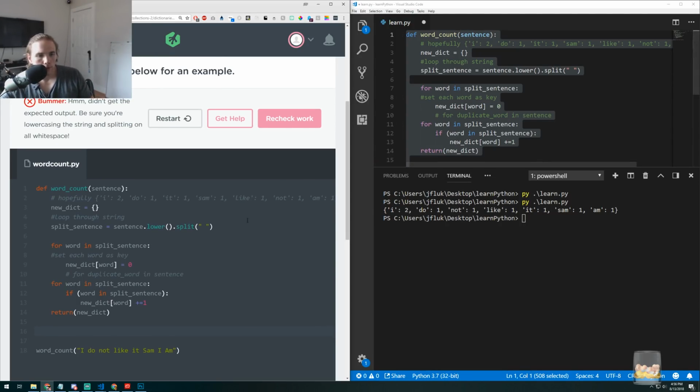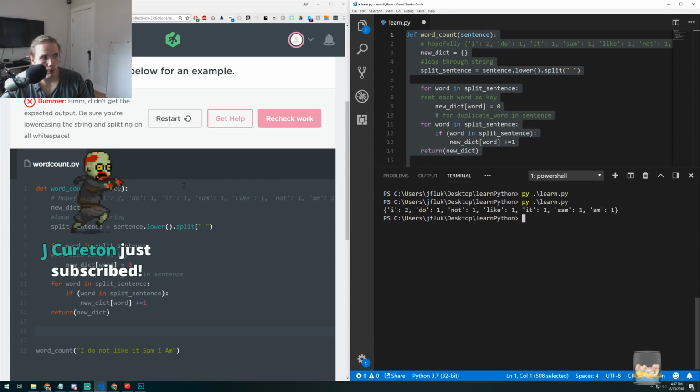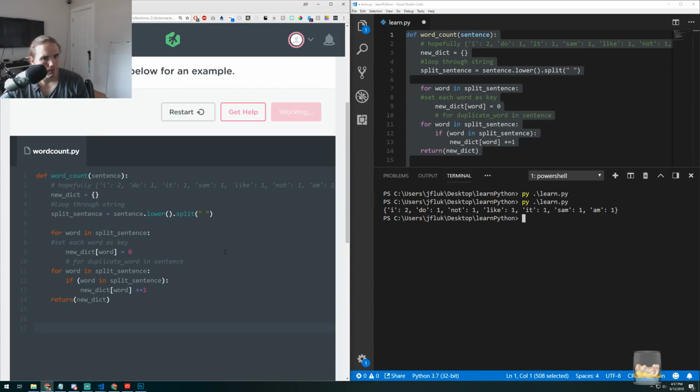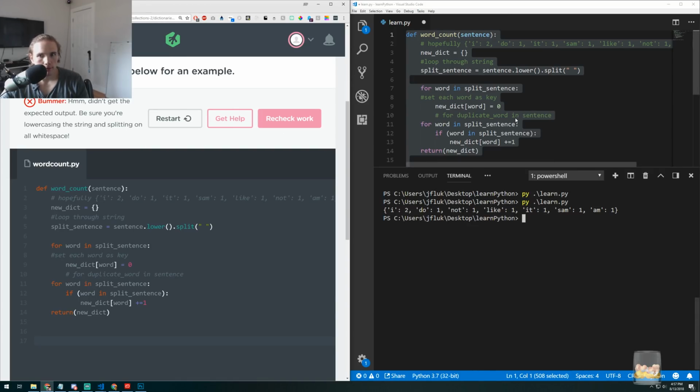This should work. As you can see, it works. So I'm lowering it and then I'm splitting it on the space. Now everything is lowercase and I'm looping over the lowercase version. And we can see that it works here. But why is it mad? Is it because I'm printing? I don't understand. This works fine.